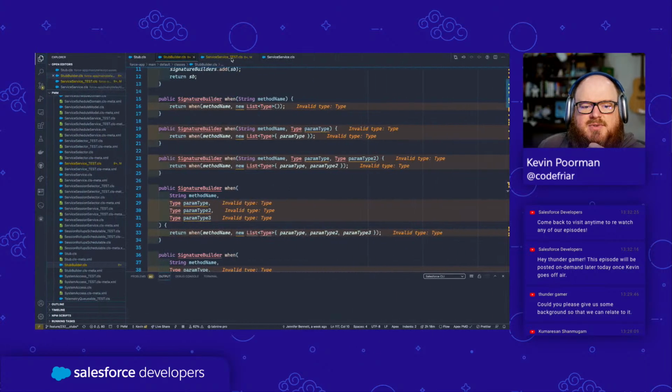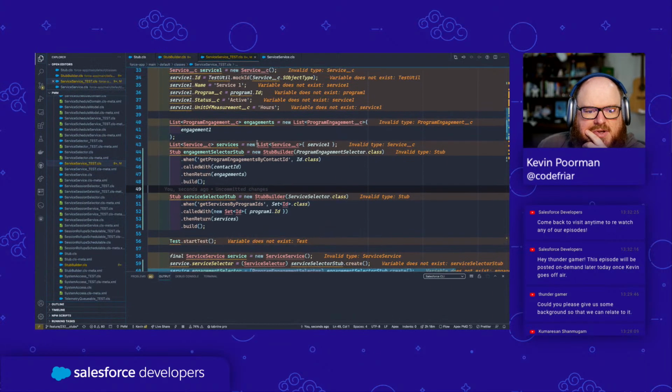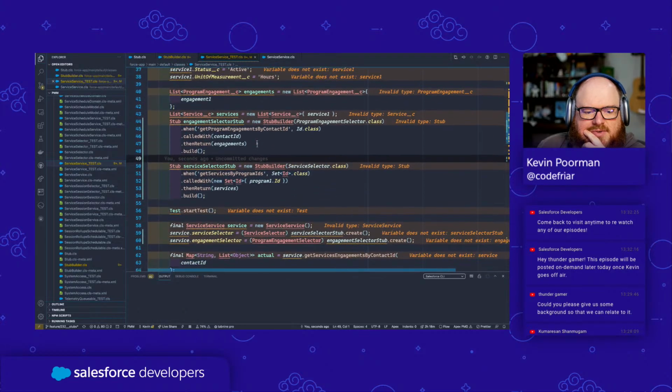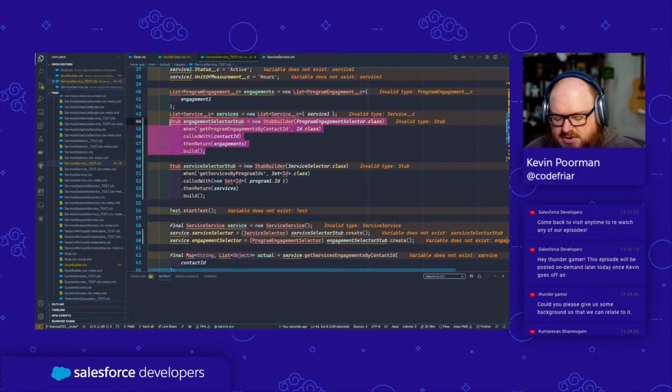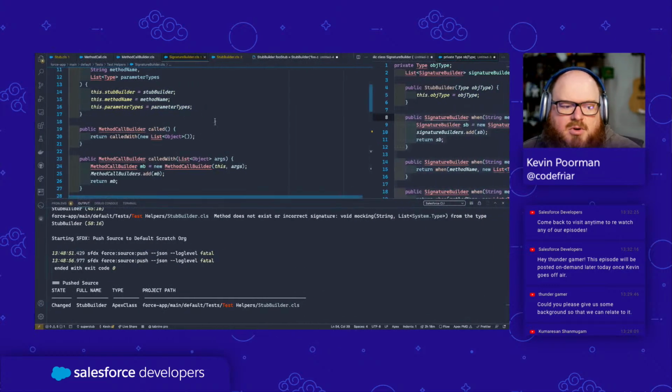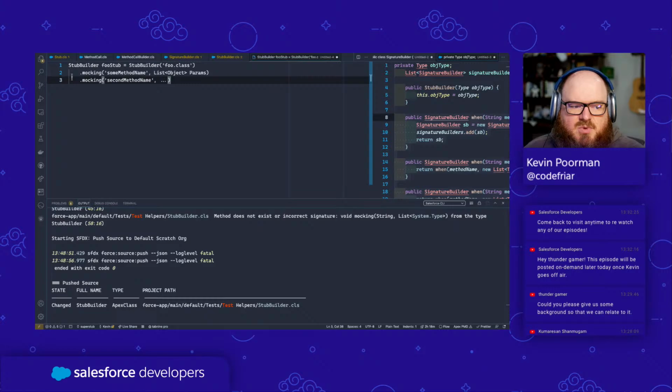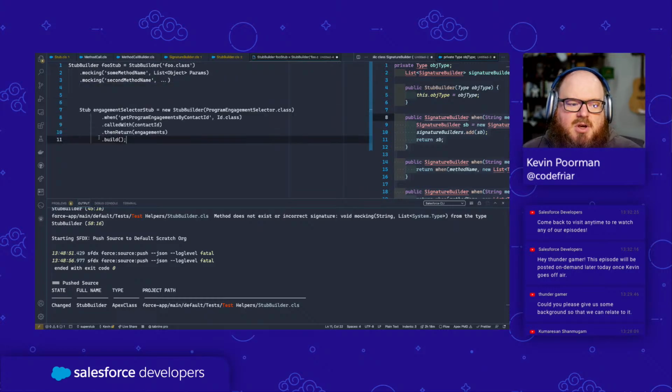Yeah, we've got an example of this here in our service test. Let's look at where we did this. This is sort of our example, and this is what we want, and what we can start with. So we're going to create the new stub with the class. That's right. Instead of when, we're calling mocking.